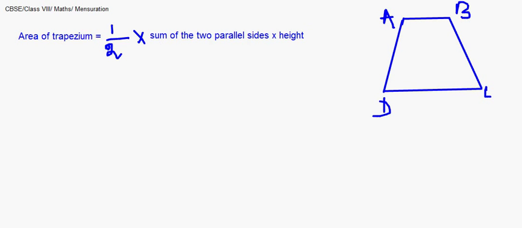It is multiplied by the height. When I say height or it can sometimes be referred to as the altitude, we mean the perpendicular height. It is half sum of the two parallel sides into height, or you can sometimes come across when it is written as distance between the parallel sides but it means the altitude. In the next session we'll be taking up application questions on this.